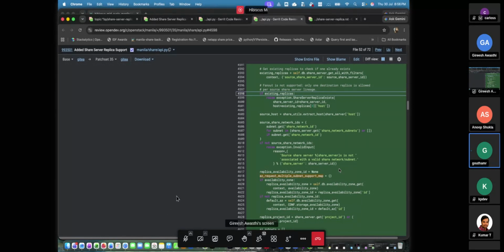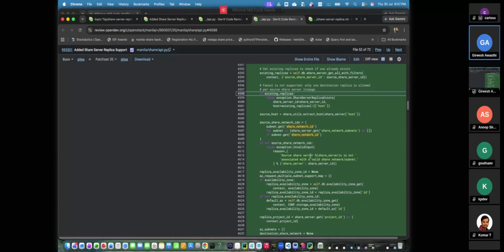I don't think I can make a better guess at this, and I don't think anyone can, depending on how their cloud scales. So maybe this is something that is default that we take, and then we can keep configuring it based on how we utilize the share server replica feature. Agreed. Yep.